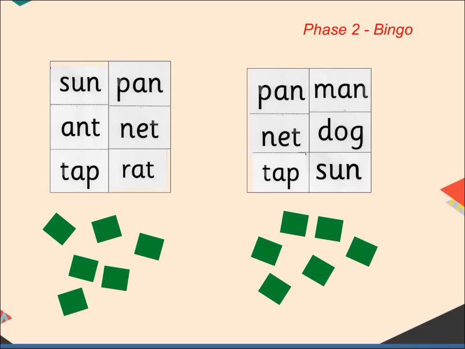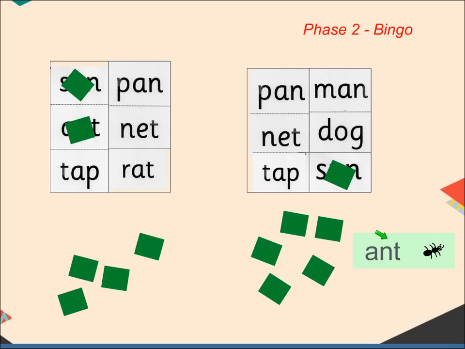The children each have their cards, and then you have an envelope, and in the envelope are the words. I often put the words and the picture with the picture next to it in the card, so that even children who are not reading yet are able to put their hands into the bag and say the word. And so you can see the first word to be pulled out was sun, and both teams have got a point. And in the next one, we've got ant, and now team one is in front. So that's a fun way to make this process enjoyable, and it's also very interesting how much you can see about which children are blending and which ones are still having trouble at this stage through games like this.